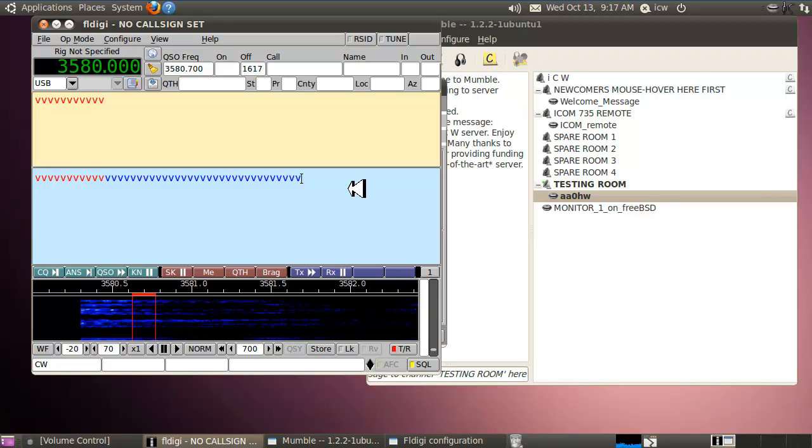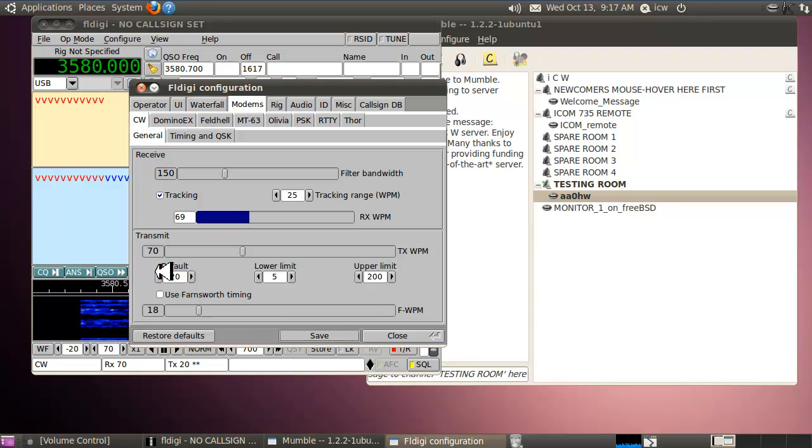The other feature that's nice is that star button on the number keys. If you look to the very right, if you have a number pad, at the top row is a star button. If you hit that star, it will default. So if I kick this speed up here, let's see if this will show it. And I hit the star button, yeah. See, the transmit went back down to 20. And that's where the default is that I had it. 20, right there. That's all that's about.